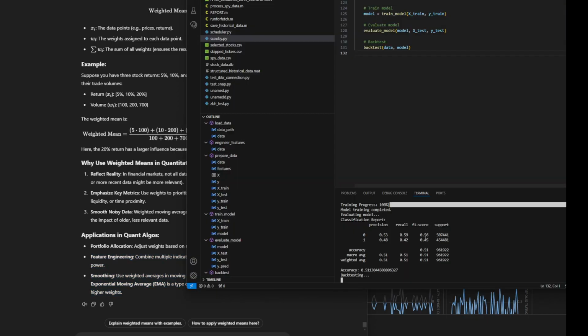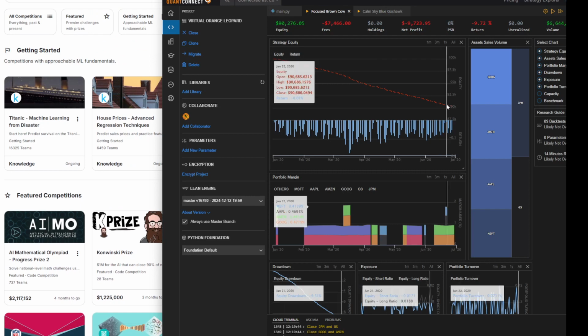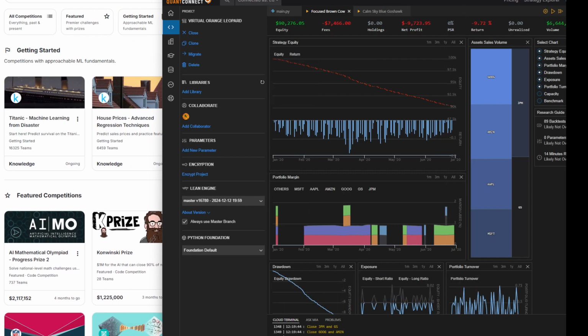All right. And now this one's going through a backtest. The accuracy is only 51% here, which isn't great. It's only a little bit better than random. So that's what that looks like here, and that's where we are at the moment today. So I'm going to go off and look at more Kaggle stuff to see if there's anything in the competitions here. Maybe I can find an algorithm that looks okay, because the ones that we're doing at the moment are not showing up anything good. So let's see if we can find something.